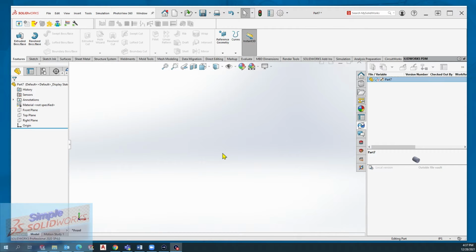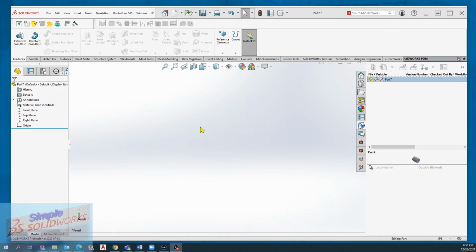Today we're going to go over another feature, or the same feature we talked about last lesson on Revolve. But on this particular one, we're going to do a Revolve cut of a part that you have received from a vendor. Usually this might be a vendor that provided you a step file, and they want you to run it through a CNC process, and you want to make sure that their part works with the dimensions and drawing that you have submitted to them. So usually they'll send you a step file to do that process.